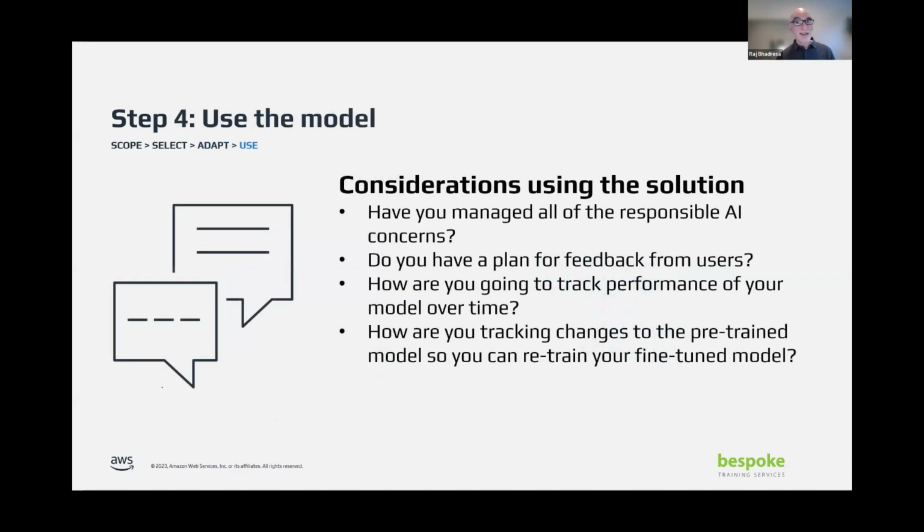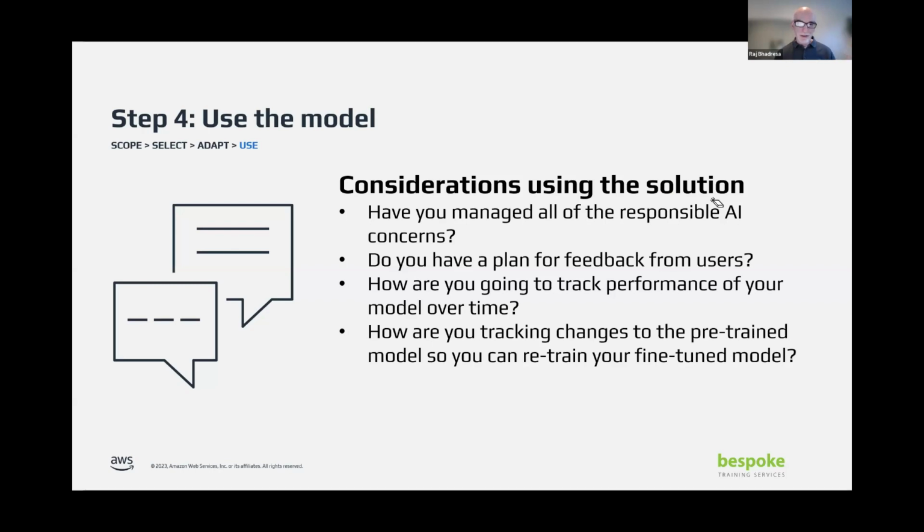At which point, really the use of the model now, there's again a lot of considerations we would have here. Think back to the responsible AI discussions I had before. So what about the risks that we could have of malicious content maybe being created or generated, bias being introduced? So again, we may need to think about, is our training data biased as well? What about getting some feedback from users, tracking the performance of the model over time? And again, if you need to retrain it subsequently after you've done some changes that you need to make to the data itself, so retraining that fine-tuned model. So these are some of the considerations you'd have once you've got the model in place that you'd need to plan for as well.